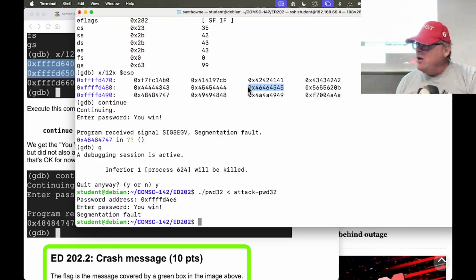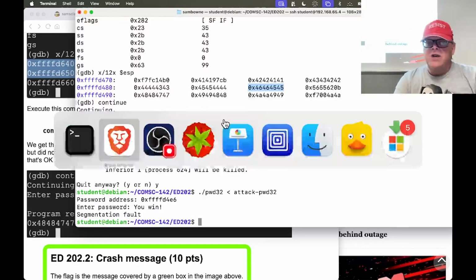You could write a more careful exploit that also puts the right value here, and then it wouldn't cause an error message or crash later. This is a sloppy exploit that does what we want, and then it crashes, which is, just because it's the first one, we're not being as careful as we could be to make a top-notch exploit here.